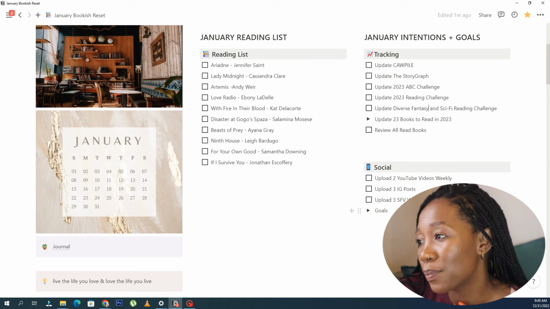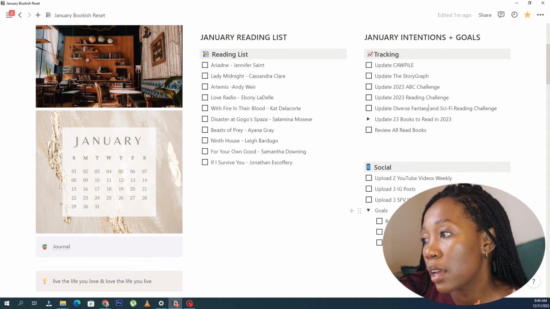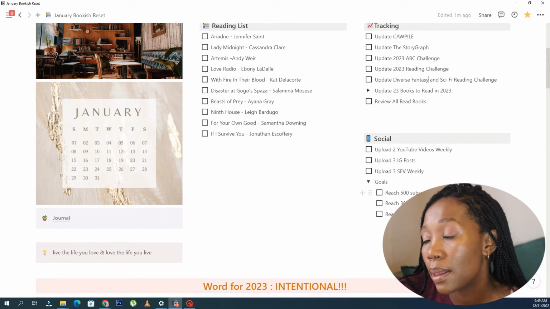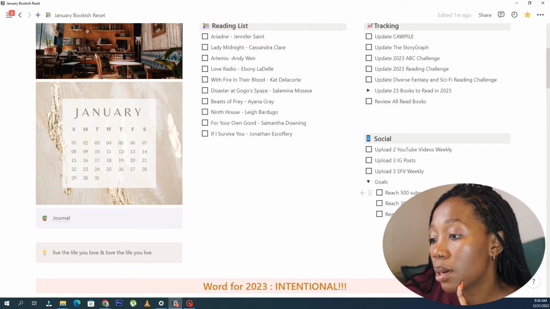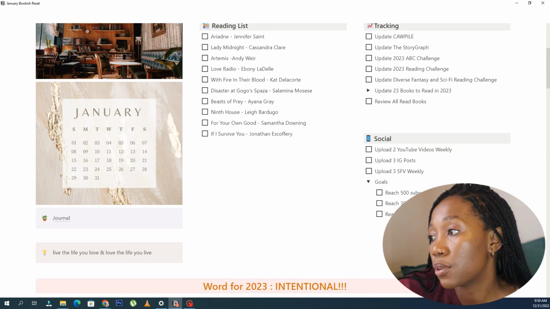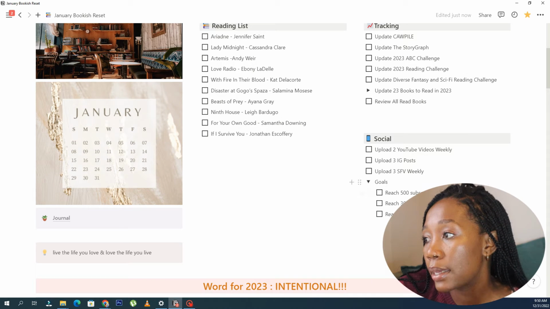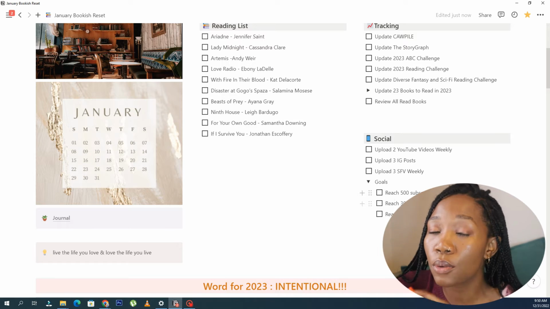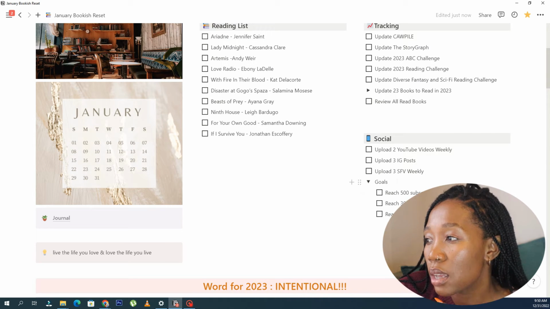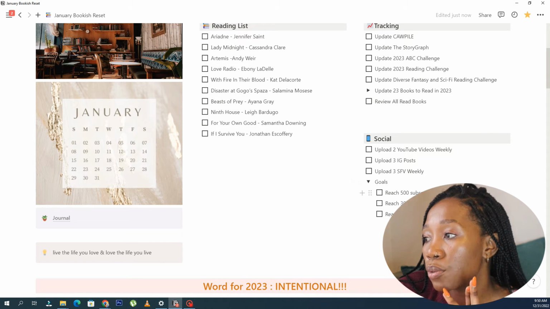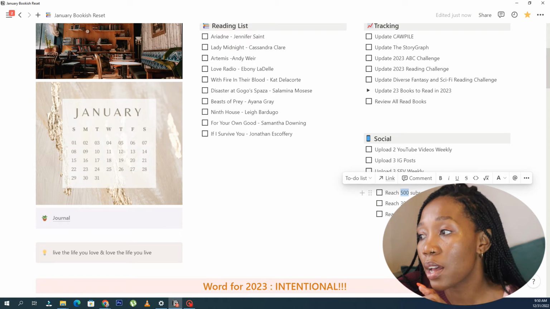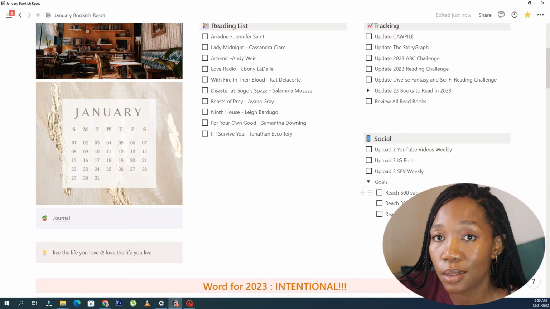And then I've got my actual goals that I want to reach in terms of my social media platforms. So currently on YouTube, I am actually sitting on about 354 subscribers, and my next milestone, so these goals are actually milestones, I want to get to 500 subscribers, and whenever I get to that, I will come and change this to my next milestone.